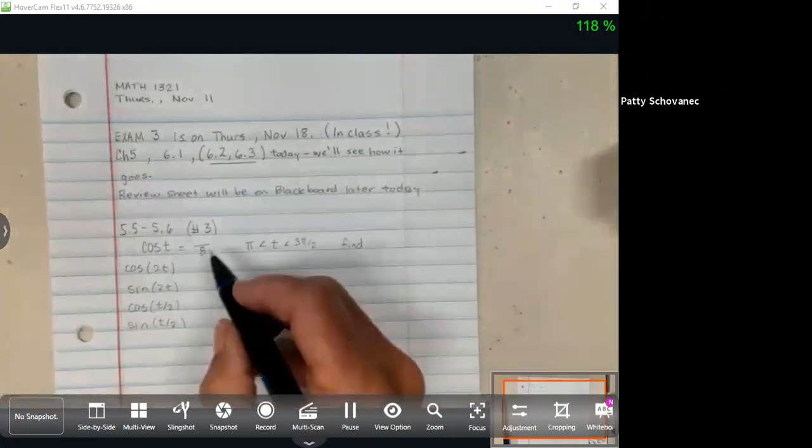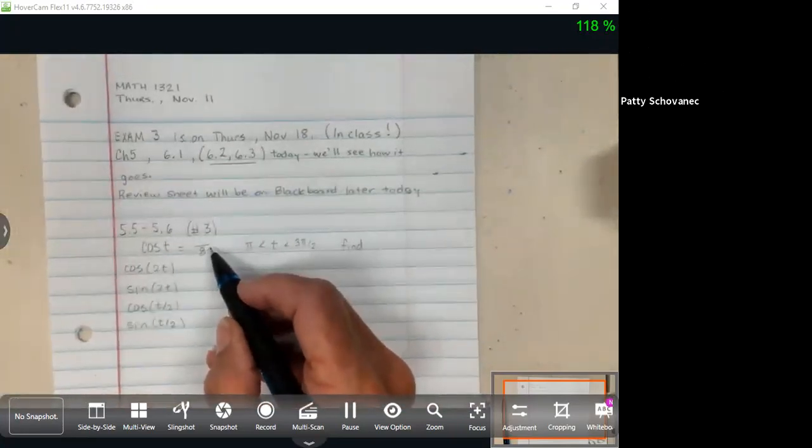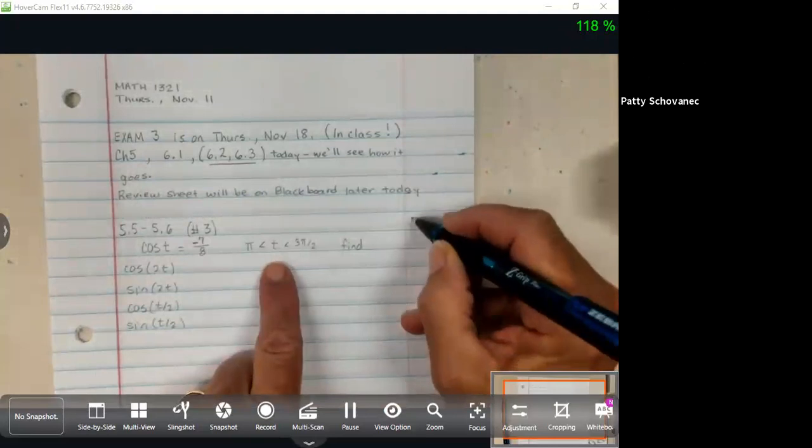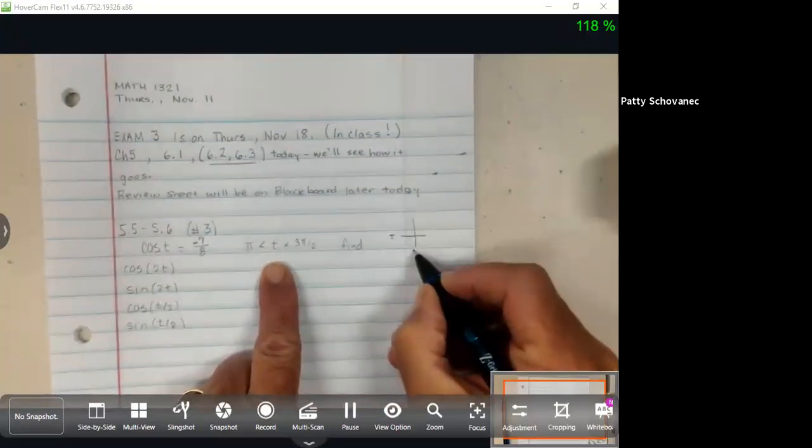And I'm sorry, I missed the numerator of what the cosine t was given as. So, -7/8. Okay, so given the cosine, we can find those other trig functions because we have identities that write our trig functions in terms of a single angle T, and if you know the value of one trig function at that angle T, you know them all. This is telling us right here that angle T is between pi and 3 pi over 2. That puts angle T in quadrant 3.